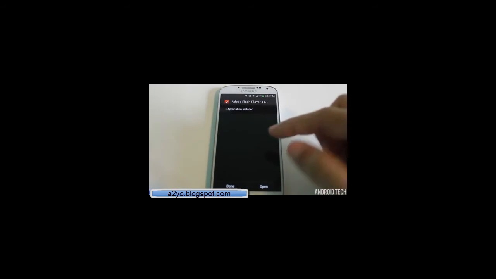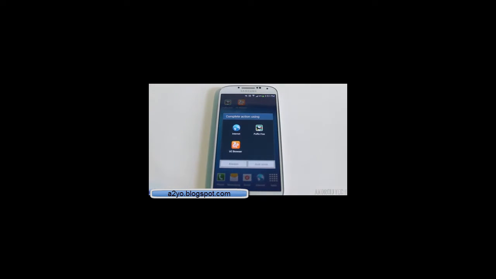Once it's done, you're going to be presented with this. Click install. Now, if you didn't already check unknown sources, you're going to be blocked and a pop-up is going to come. Just click on settings, go to where it says unknown sources, click it, and then of course go back into the download and install. Now click open. This is where a couple of people actually have a problem where they say they went into it and it would still say to download Flash Player even though the Flash Player worked.